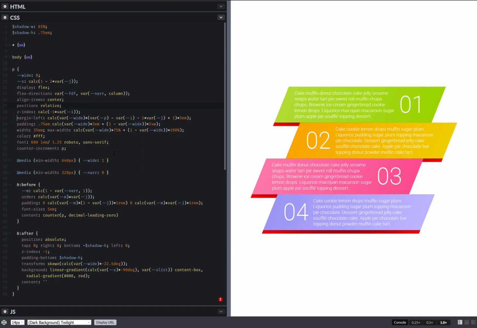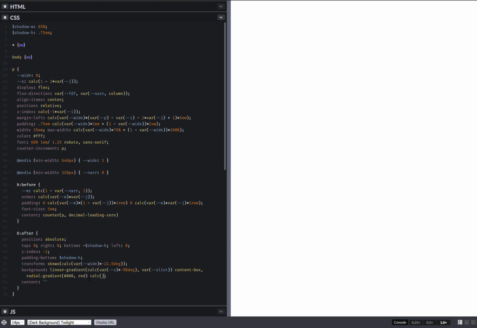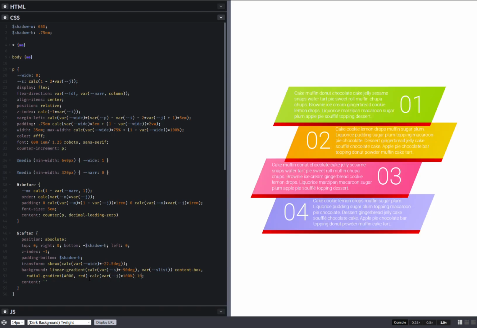Okay, so this is going to be calc, and it's going to depend on the parity, so that's going to be j times 100% at the bottom, so 100%. The width is the shadow width, and the height is twice the shadow height, and no repeat.